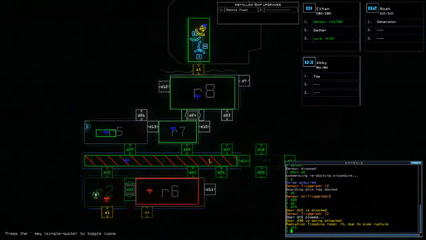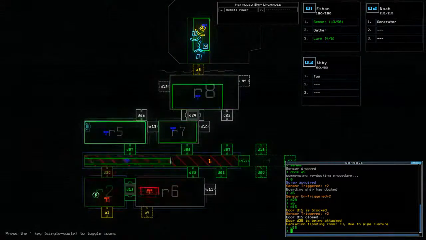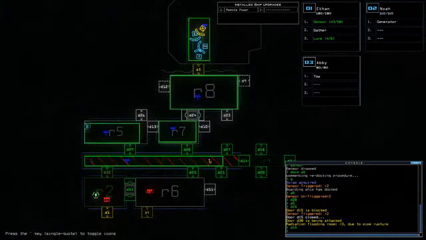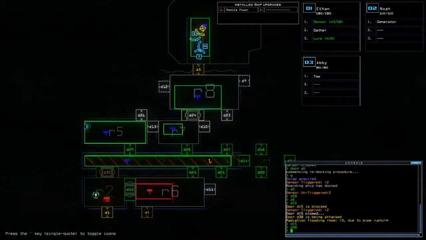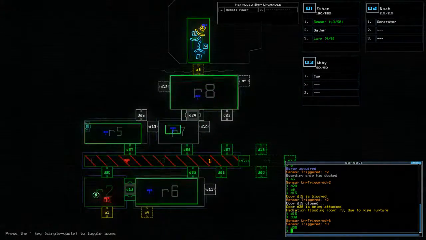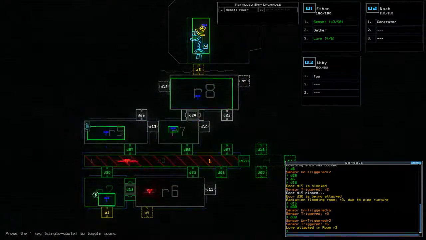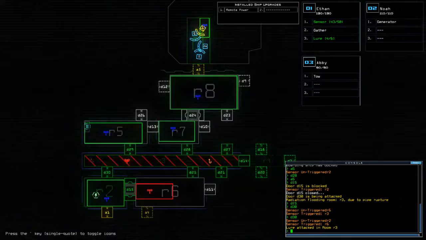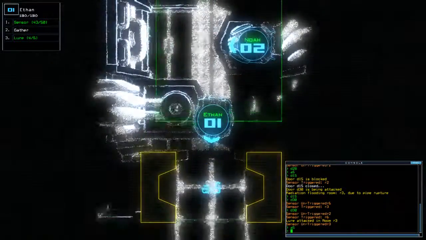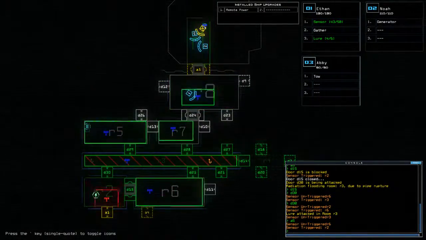D30 is being attacked. That room is now radiated. Alright, you want to go in there? That's fine. Off you go. Hopefully you die a horrible, painful death, Mr. Swarm. There's the swarm attacking, I can tell by the attack pattern. So, okay, swarm is dead. Huzzah! Excellent.